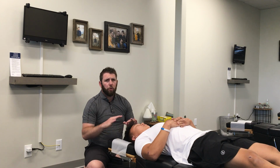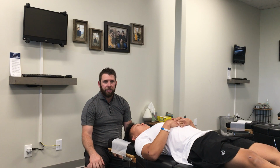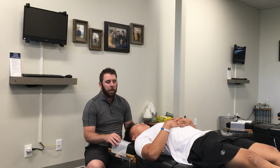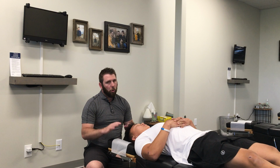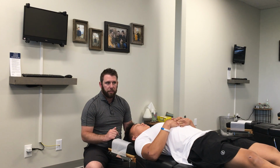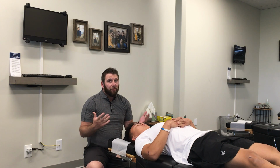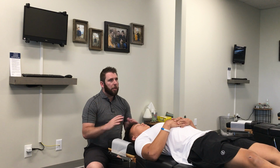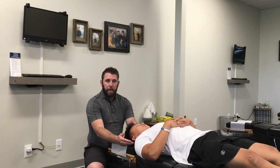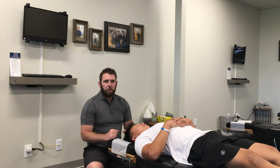And there's a whole host of things. Immune system is another big one. There's a cranial nerve called the vagus nerve that's very, very important in the cervical spine that we can adjust. So there's a whole host of improvements that we can adjust for within the cervical spine. That's why it's oftentimes, yes, one of the scarier areas for people to get adjusted, but there's a lot of different ways that we can adjust it when you're laying down, when you're sitting, with instruments. So it's really important to have that cervical spine adjusted.